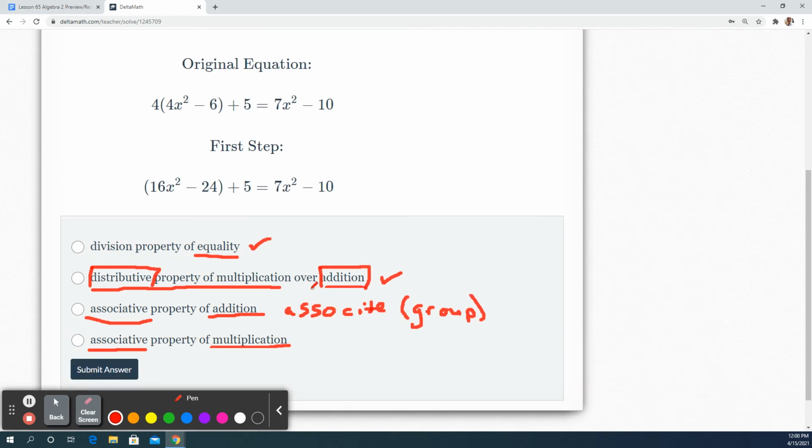All right, let's see what we have here. So what do we have? You have to see the steps here. Nothing has changed on the right. What has changed on the left is basically we had that 4 go through. Hopefully you know that vocabulary. That's called distribution. And we are distributing over, they say addition, even though you have a subtraction sign. That's a negative number, so it is over addition.